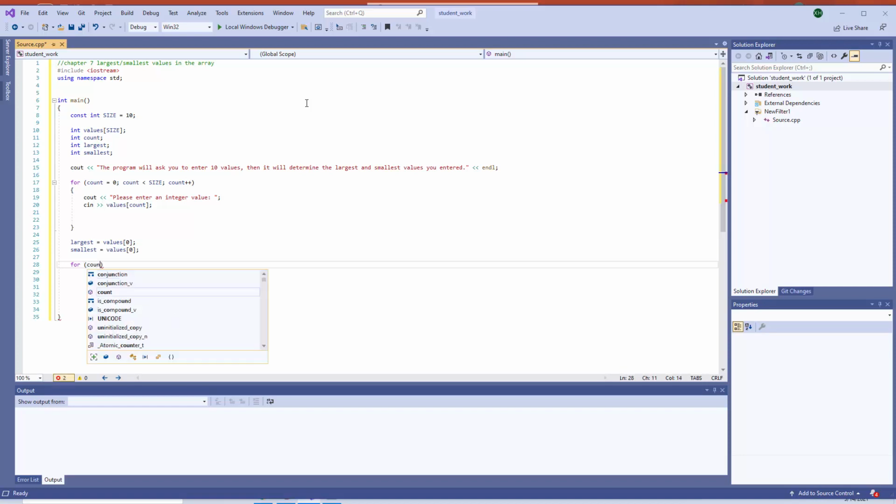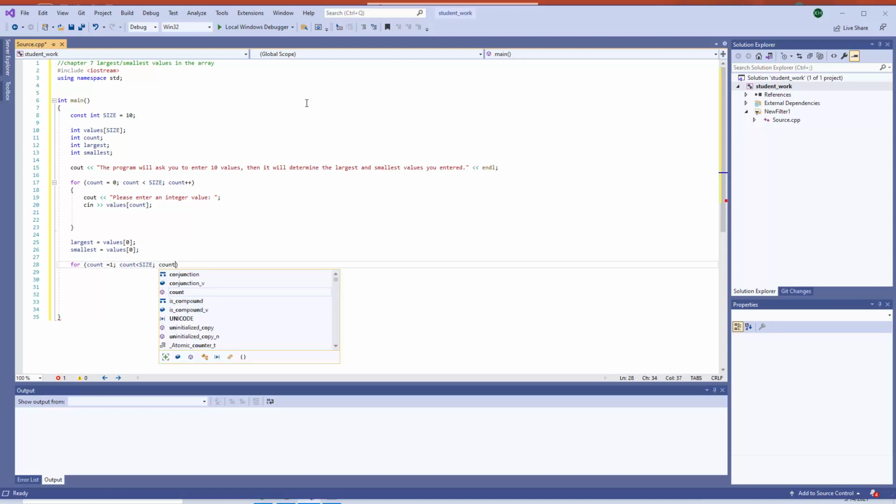So for count equal 1, so we start from the second element, the values array, then bracket 1, that's the second element. So count equal 1, count less than SIZE in capital case, count plus plus.